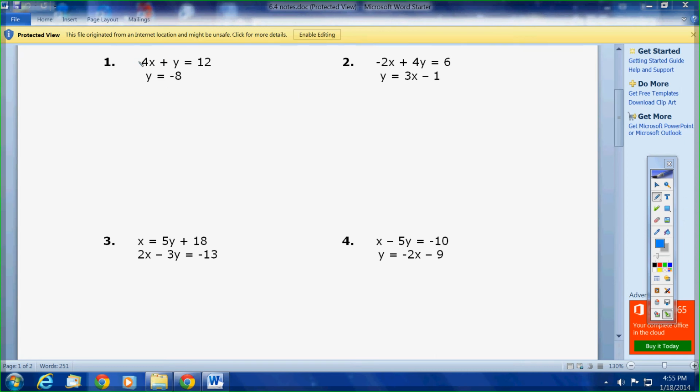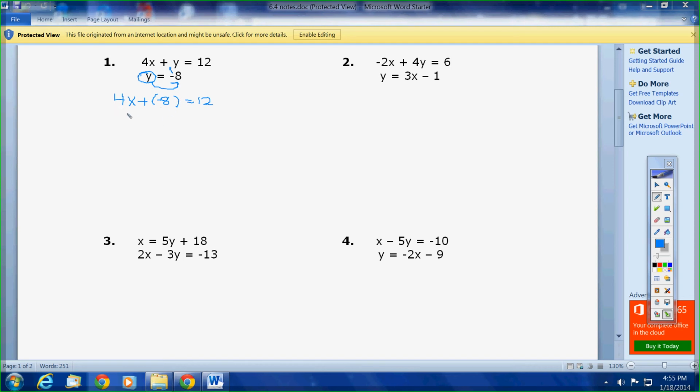Okay. So we want to go ahead and start. We're going to have substitution. See, I have this y by itself. So that's what I'm going to be substituting for. That's the variable. What I'm going to be replacing it with is -8. So if I'm using this equation as the substitution equation, then I've got to use this equation to plug it into. So I'm going to have 4x plus, but I'm not going to have y there. I'm going to replace y with -8. So I'm going to put in -8 equals 12. Okay, so now I've got 4x plus -8 equals 12. I've replaced the y with the value -8.